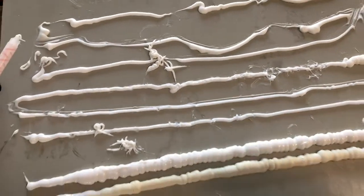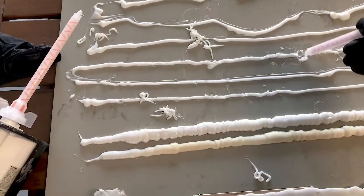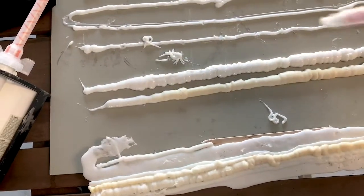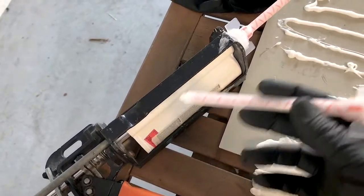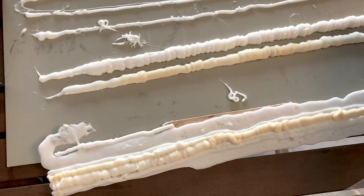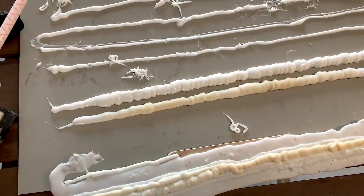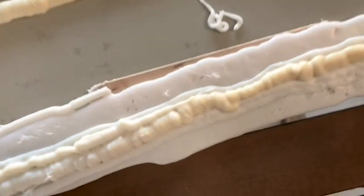So certainly pushing through a partially blocked nozzle can be done, and I know plenty of stonemasons will do it. And definitely, almost every time, it repeatedly causes patchy or even incomplete cure. And then further, when they decide that the nozzle's so blocked up that they can't push through it anymore, and they've completely warped the gun, they've pushed the plungers up into the tube unevenly, and then they put a new mixing nozzle on, clear it, and not only is it a bit patchy, but because this has been overdosed with hardener quite seriously, we've ended up with an awful, transparent white, so you can imagine how awful that would look on a piece of stone, just like that.